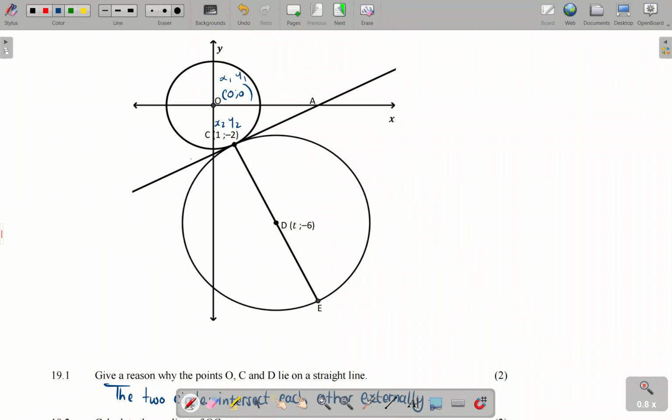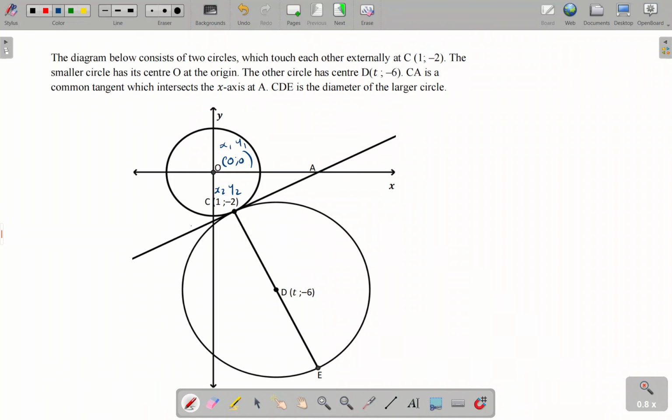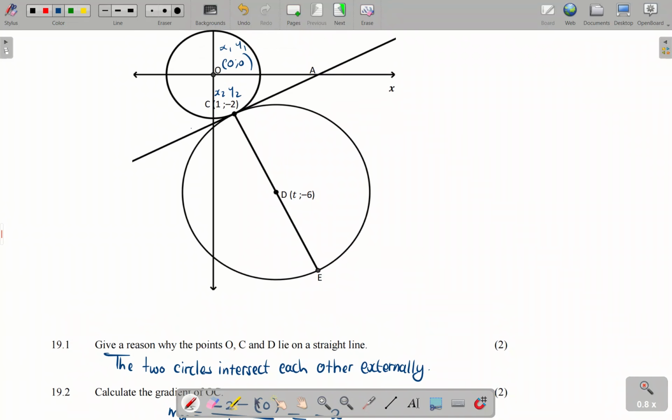We can use the midpoint formula, but can we use the midpoint formula? Let me see. Are we given the coordinate of E? They didn't say anything about E. We are not given the coordinate of E, guys. I just wanted to use the midpoint formula. But let's see what we can use there. So now, remember, we just calculated what?